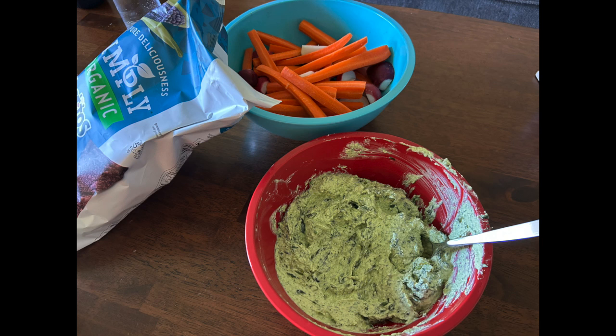It was quite good — it didn't blow my mind but it was really tasty, definitely a healthier option compared to traditional baked spinach artichoke dip. And it was super easy — you could throw it together in five minutes and put it in the fridge. Refrigerate for at least 30 minutes up to two hours to let the flavors blend, then drizzle with olive oil before serving. I'd make it again. It was certainly filling enough with all the crudité options.